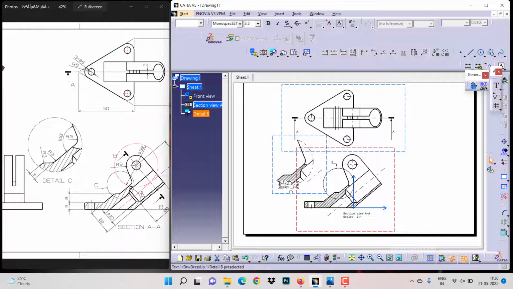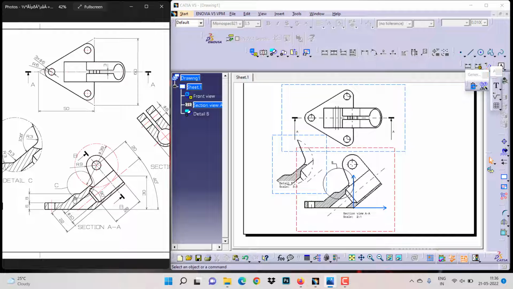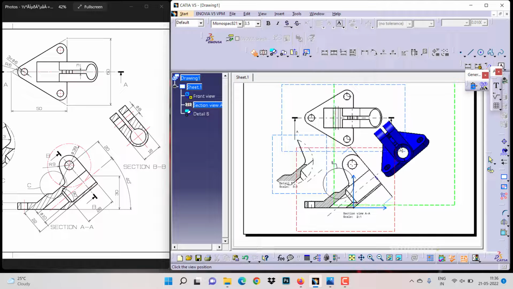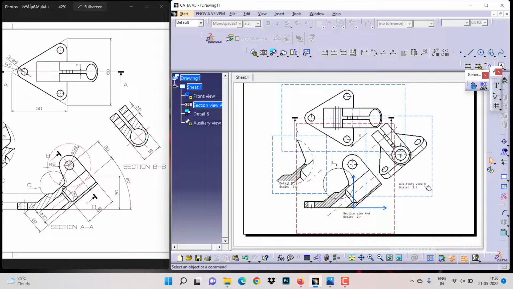So next, what we require is we need to create this auxiliary view over here. So that side view what we are having, we need to see it. So for that reason, come down over here, click on this auxiliary view. Just select the line with respect to which you want to generate the auxiliary view, then place the line on top of that itself, and automatically the view will get generated with respect to the object. Okay. Or I think it is a section view, it has been there, so it is not an auxiliary view.